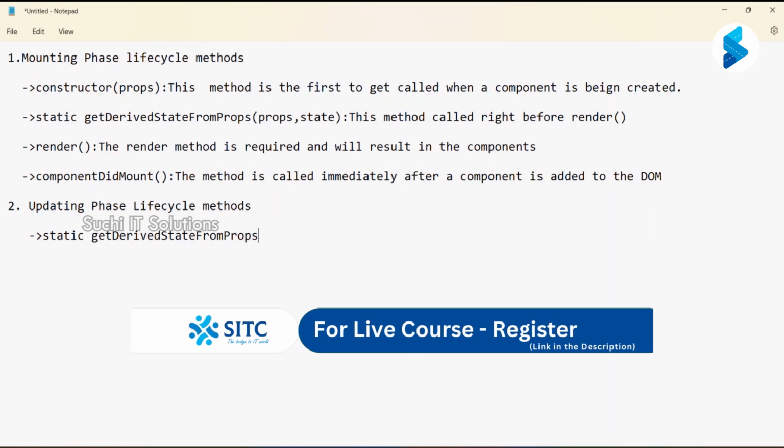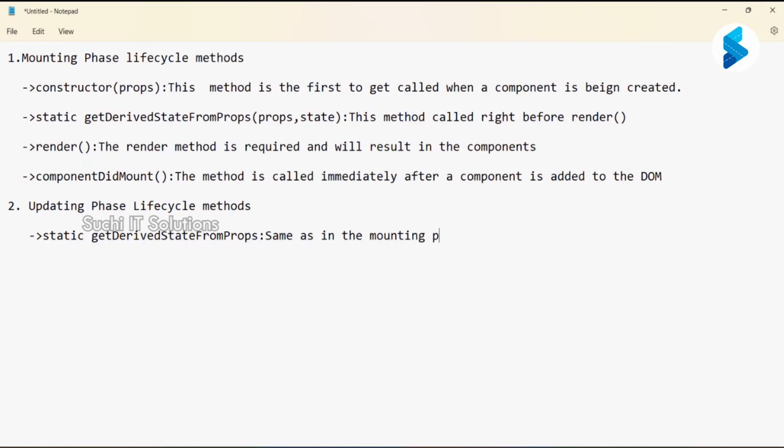Same as the mounting phase, it is executed before calling the render method. So simply I'm writing here: same as in the mounting phase, it is called before every render method.